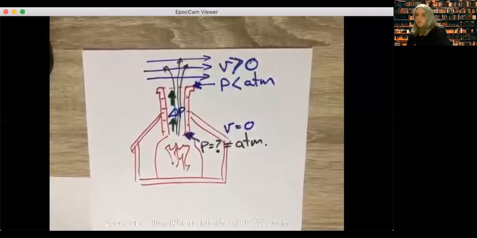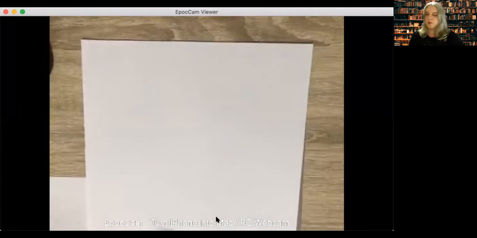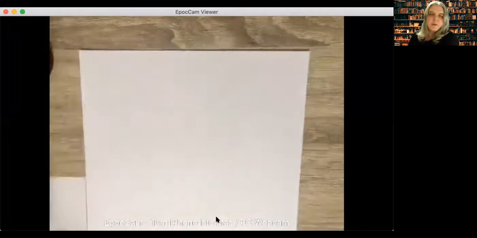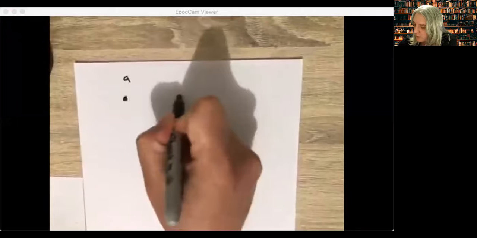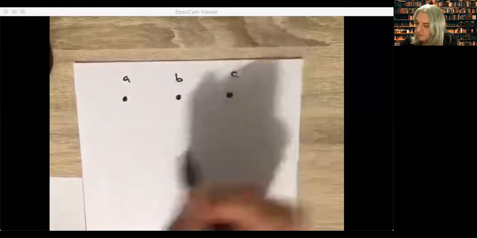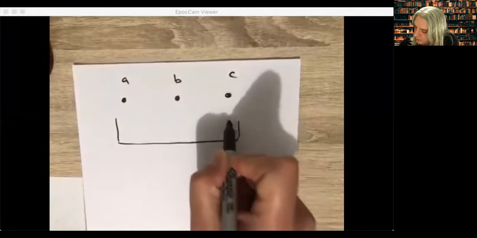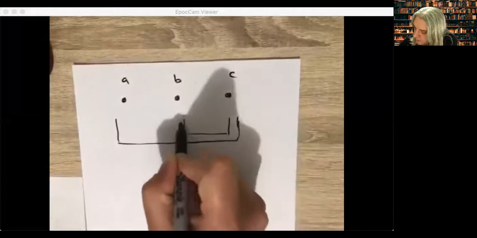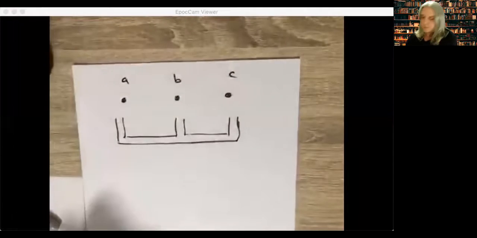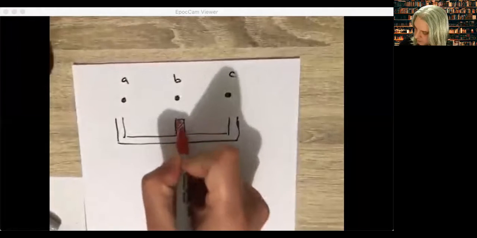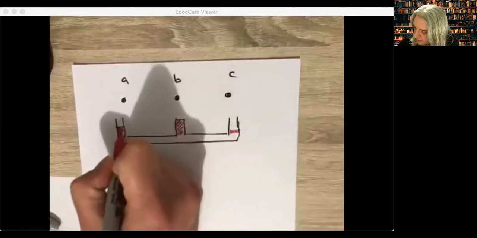So we'll go back to our document camera, move away from our fireplace drawing, and think about this one. I'm just going to sketch this out again to start with, and write out what we already know. We've got point A, point B, and point C. We don't know what the pipe looks like, but we know what the bit underneath it looks like. And the bit underneath it has liquid all the way up B, only a tiny bit up C, and about halfway up A.